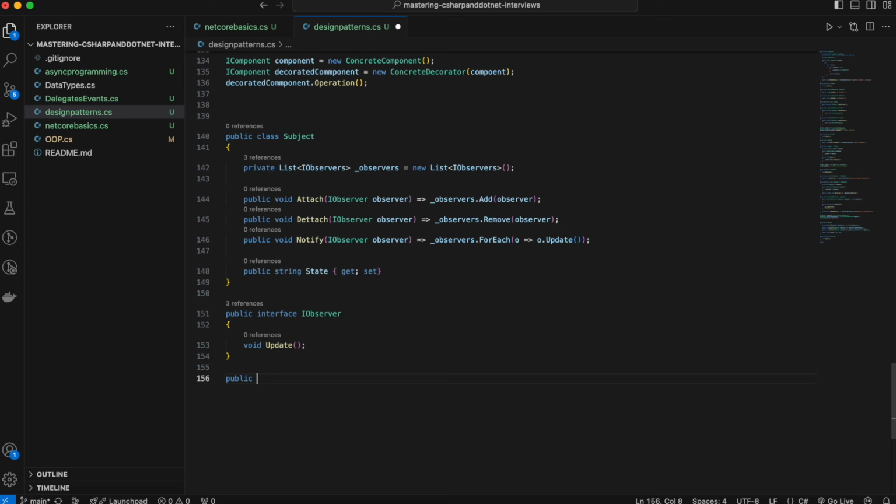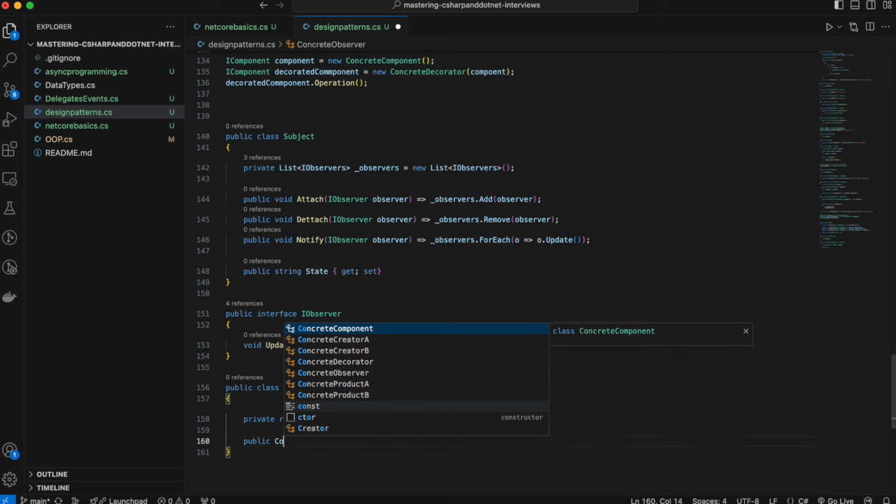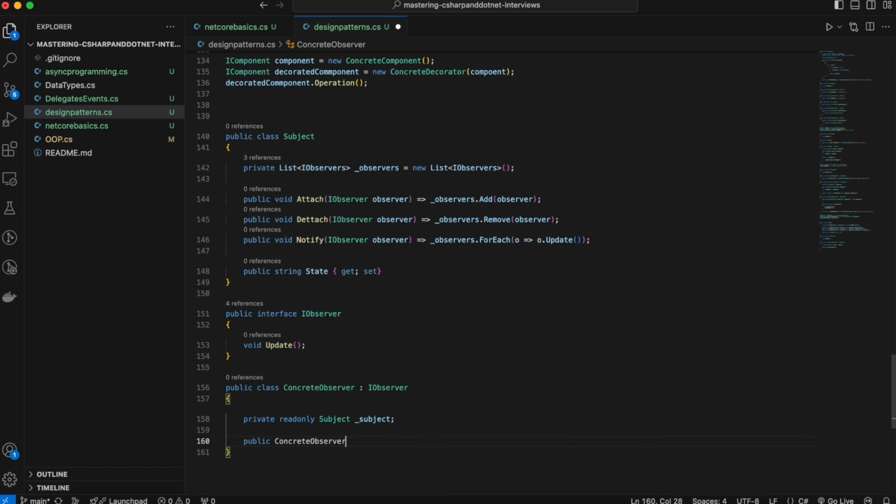Then we will have a concrete observer that will implement, of course, the I observer. And we'll have a private read-only subject received by parameter here in the constructor, and we will assign to it.